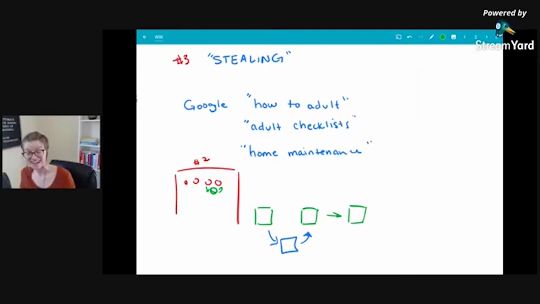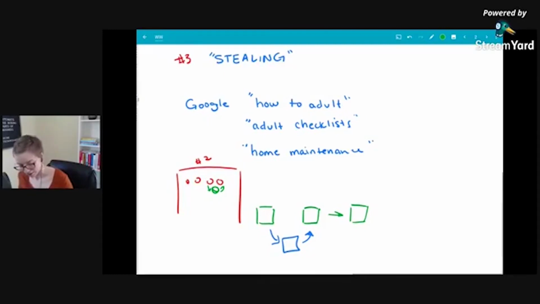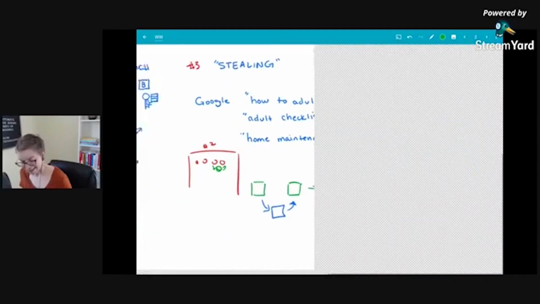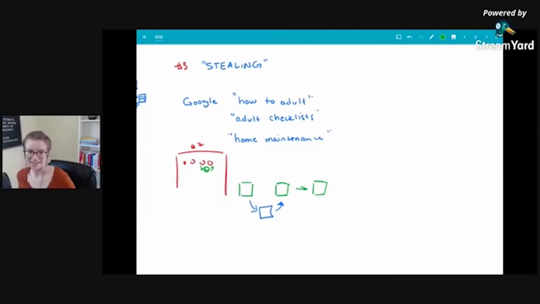An example here is I actually sent an email out about an offer I was thinking about, and I was very much in this stage of that offer. I had my beta stuff, but I didn't do a whole lot of stealing. And I put it out there and I told people about it. I said, hey, I'm thinking about this offer, do this kind of thing. And I had some people respond with some suggestions. And some of them were like, hey, have you considered doing it in this structure? Or, man, I think this would really be great as an intensive, or really be great as a whatever.